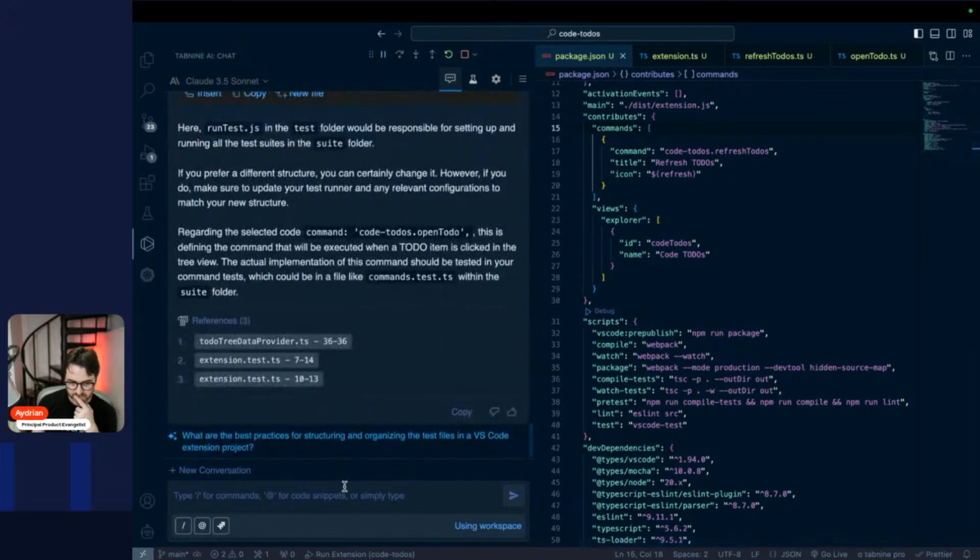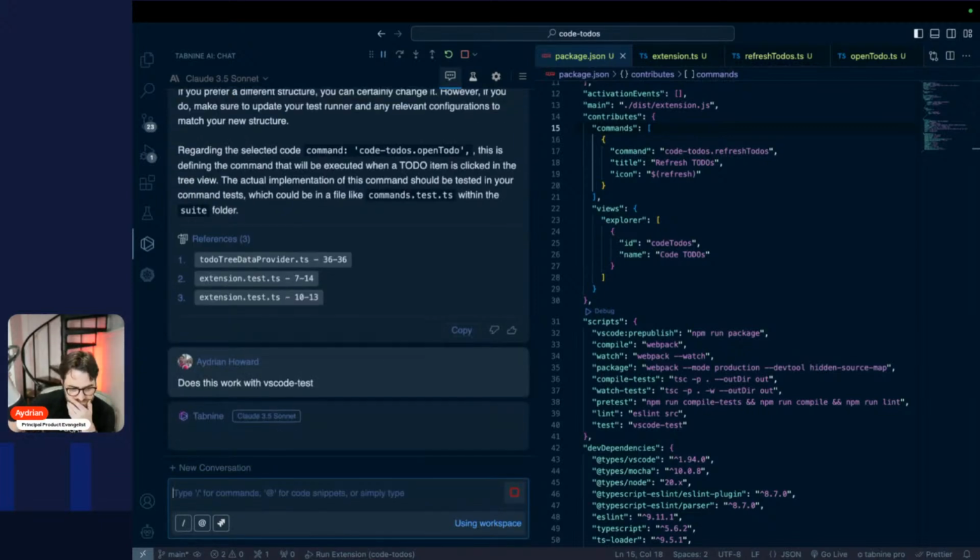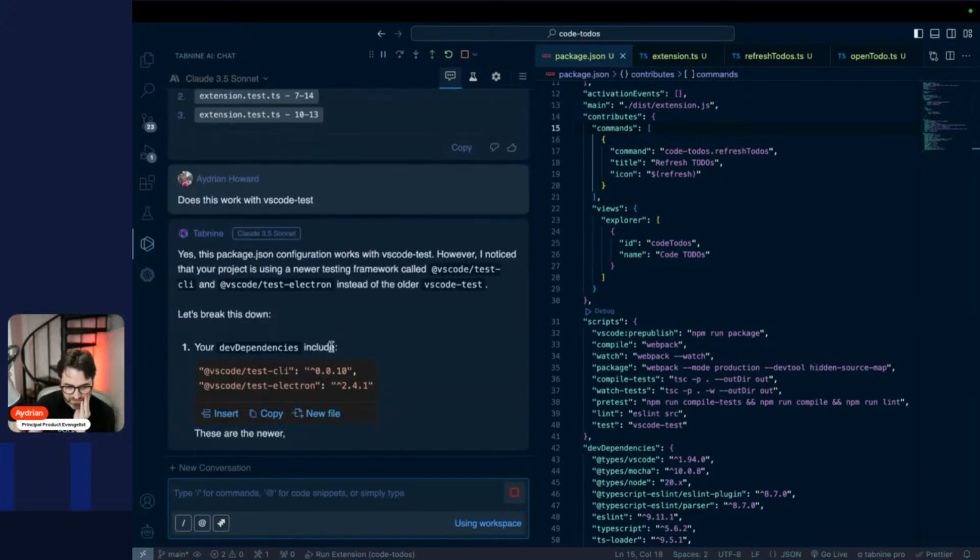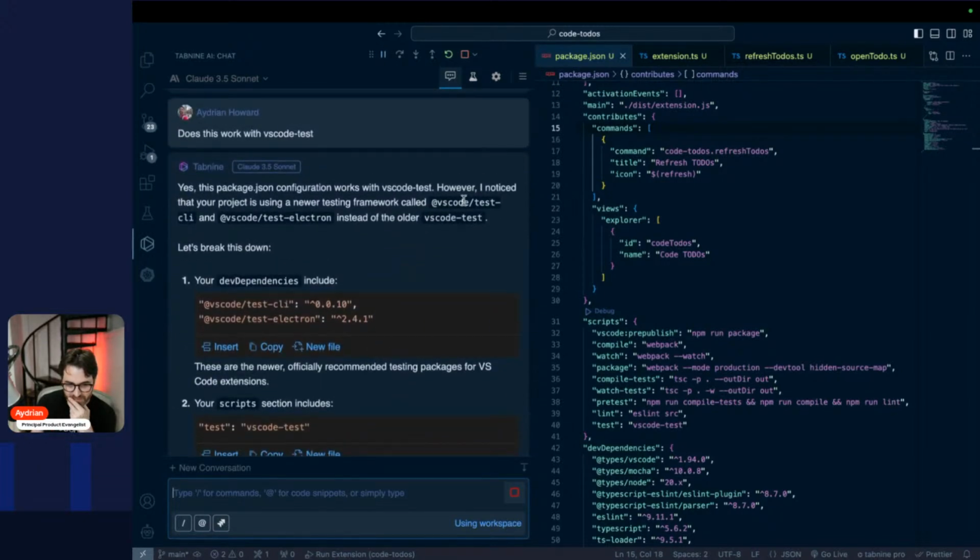Okay, so I'm just going to ask, does this work with VS Code test? Yes, the package.json configuration works with VS Code test. However, I noticed that your project is using a newer testing framework called VS Code test CLI instead of the older VS Code test.